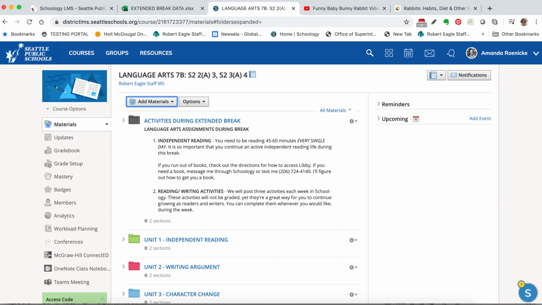Just a quick tutorial on how to add multiple things to one Schoology activity. I know that a lot of us right now are wanting to put a lot of content in Schoology, and because we're not sure how to put it all in one discussion, we're creating lots of little clicks for students, right? Clicks are anything that a student has to click on and open in order to engage. We know, research shows, that the more clicks we have, the more distracted we get, the more confused we get.